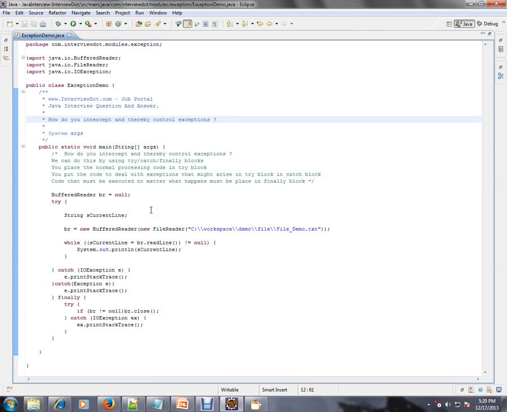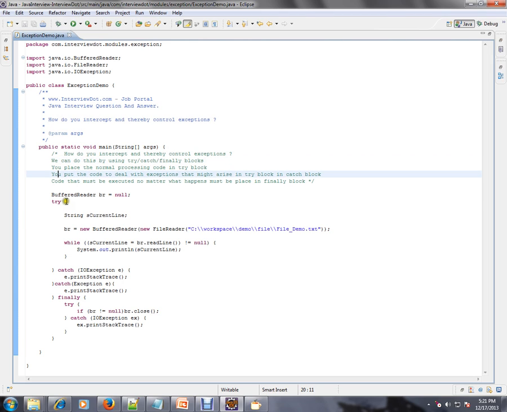There are a few exceptions that might shut down your system, for example null pointer exception and so on. It might abort your application. So how do I control it, how do I find out, how do I handle it properly in your application? We can do this by using try, catch, and finally blocks.